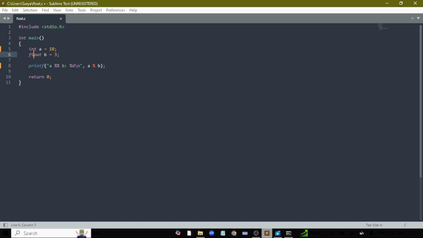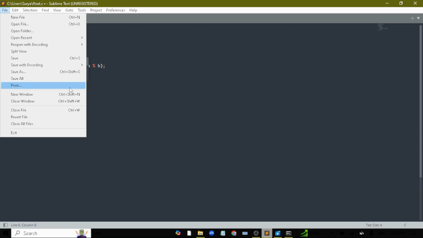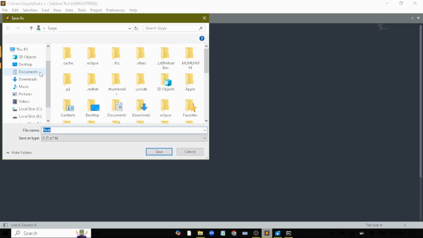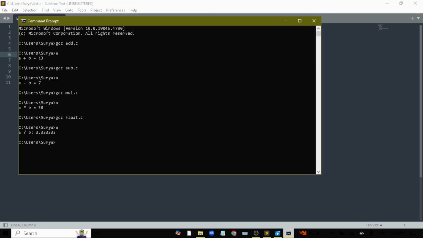Let's see, it should be 1. Now let me save as last.c, don't mind the names, gcc last.c, and 1. Boom. Now we have finally completed arithmetic operators.